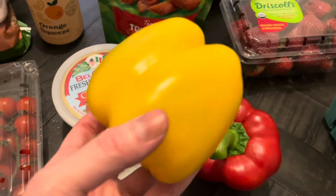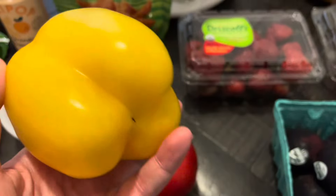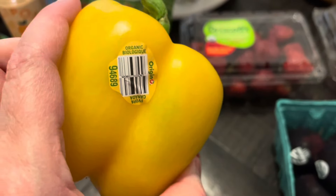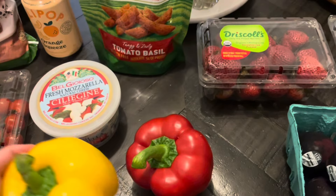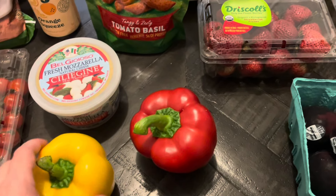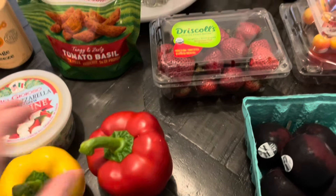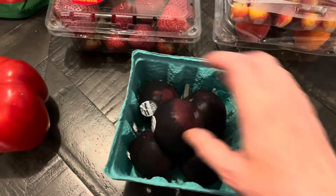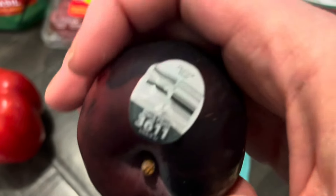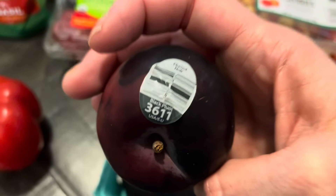I've got some bell pepper. I've been loving just having fresh bell pepper as a snack. I did get the organic this time — I don't always get organic, but the variety of organic was so much better than the conventional ones. So this time I felt like it was worth it. I got a red and a yellow. I bought these at Whole Foods. I got some black plums — I think they're called black plums, or a black pluot.